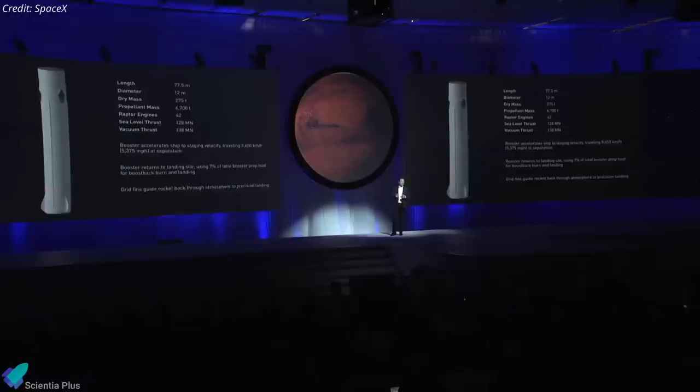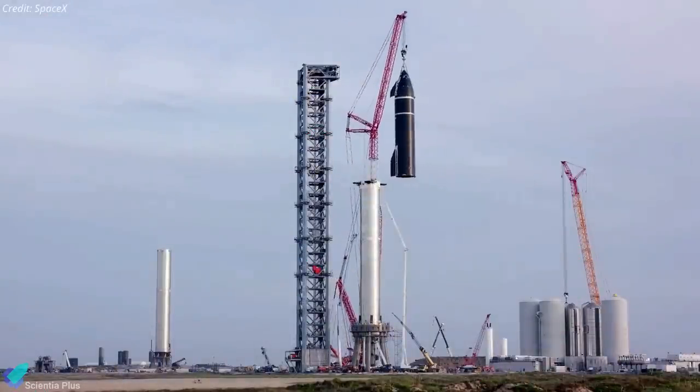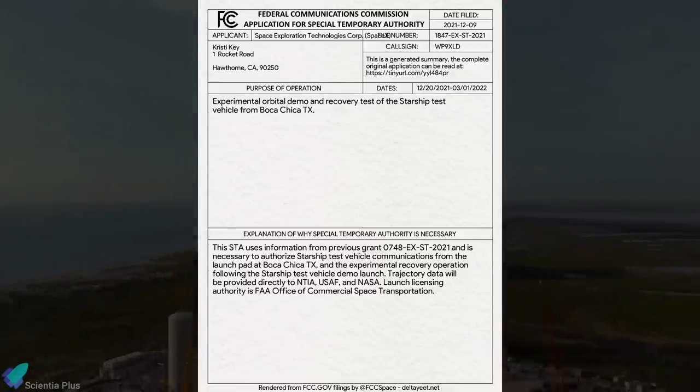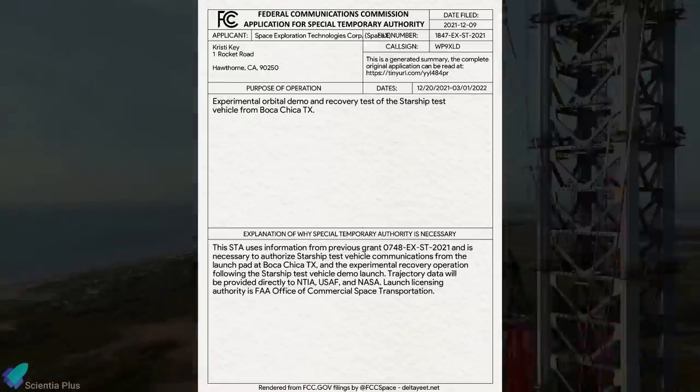In short, Musk could shed a great deal of light on a near limitless number of activities and plans in the next Starship update presentation. As work at Starbase progresses toward the first orbital test flight of Starship, the US Federal Communications Commission granted SpaceX a license to communicate with Starship via ground-based antennas to receive data during the test flight.